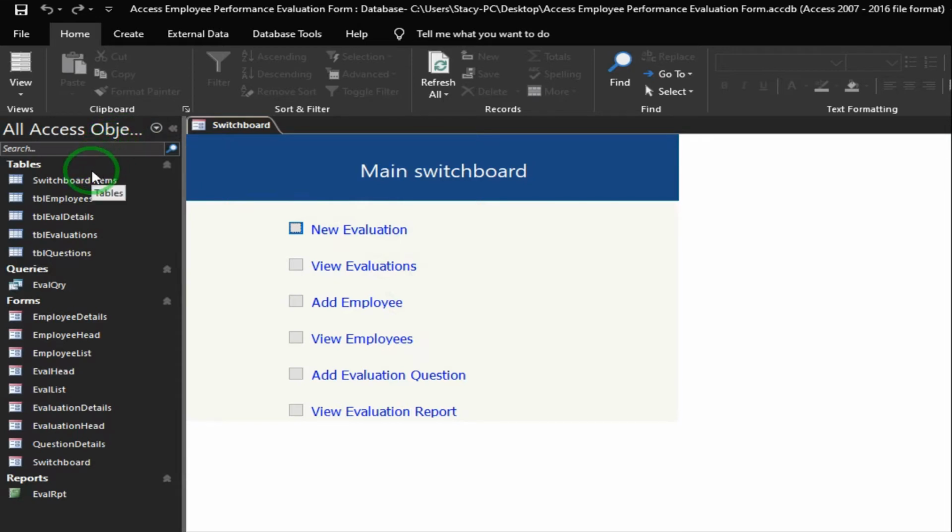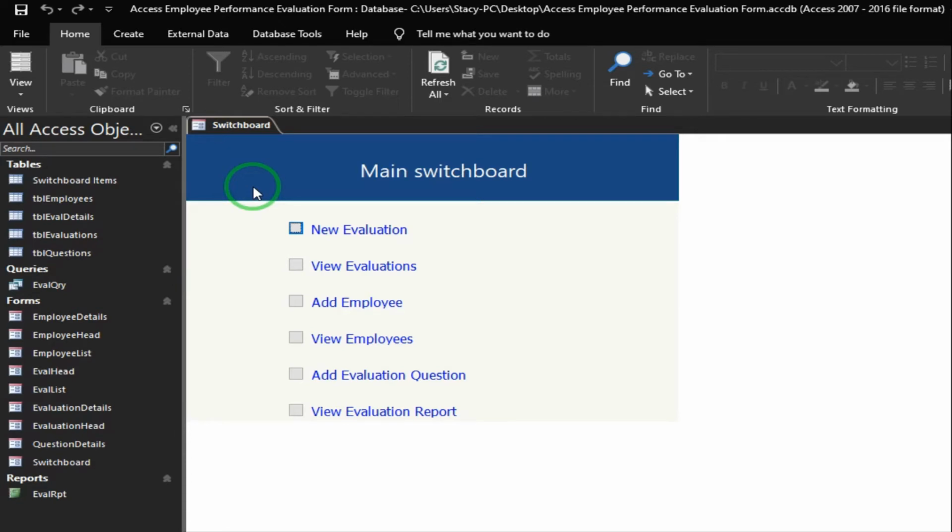This contains the tables, queries, forms, and reports that make up this Access file. In this tutorial, we will mainly be focusing on the main switchboard form. In this form, we will be adding our logo and changing the font and style of the text on this form.